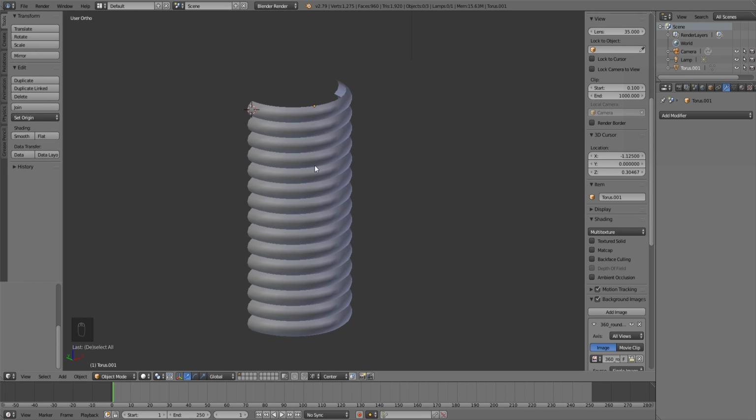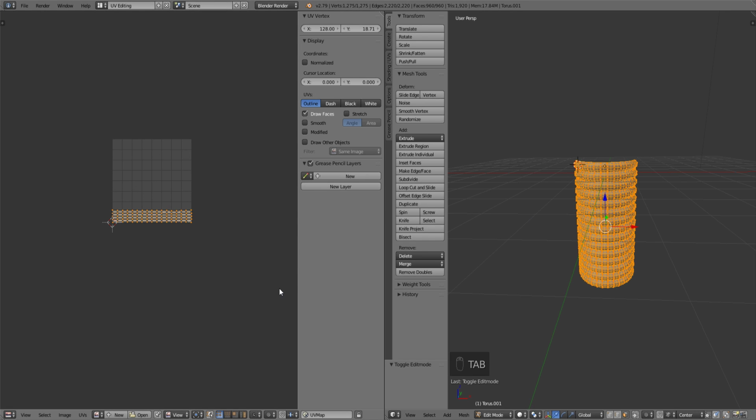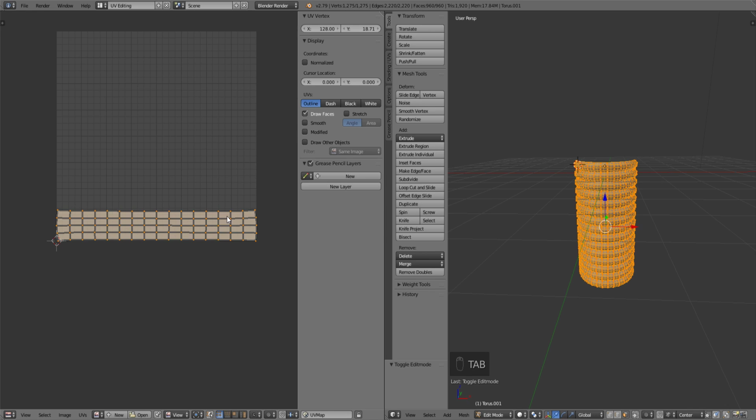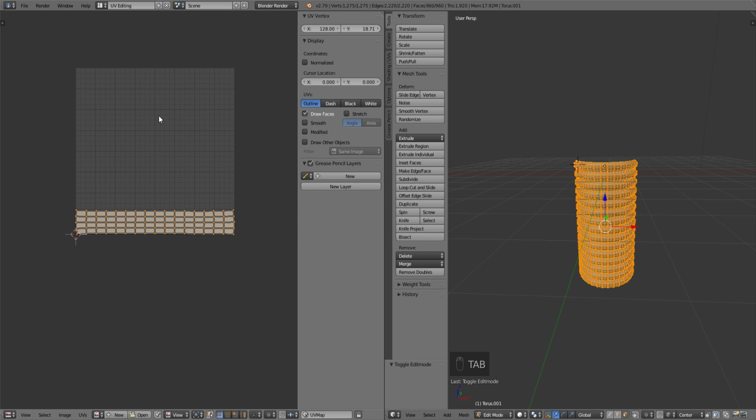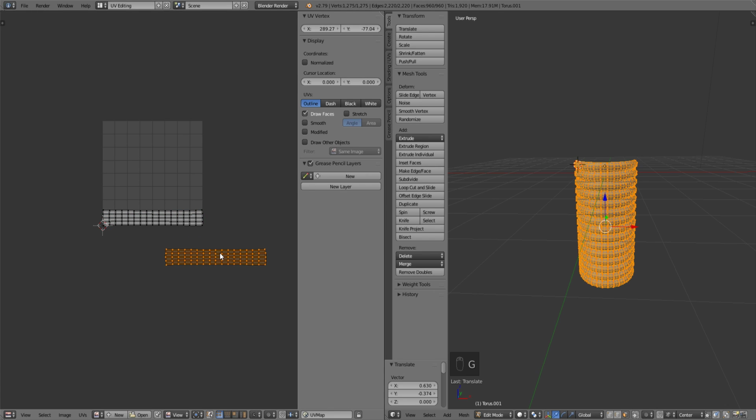because there's no texture on it, we can put all those parts, we can lay them out here in this UV spot area thing. Don't put them here.